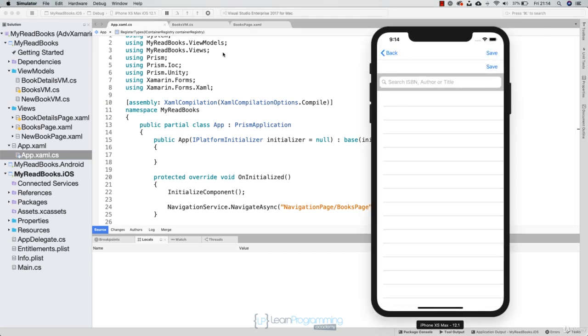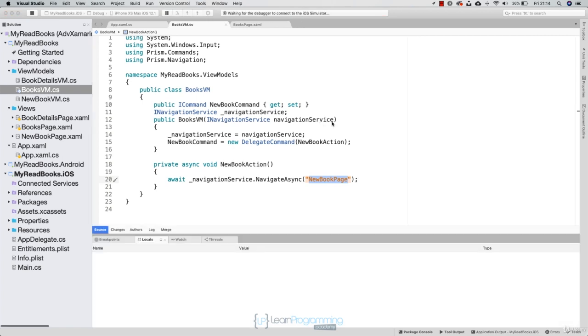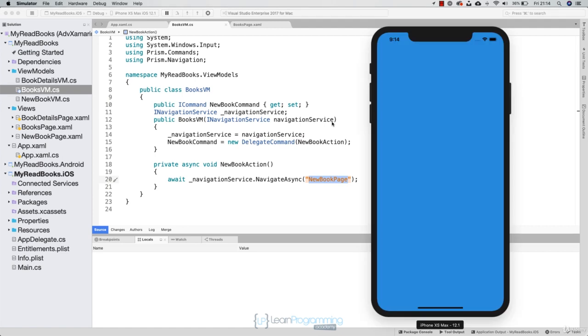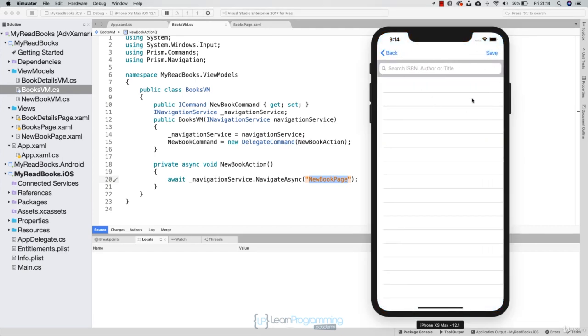And actually, I think I made a mistake over here. Instead of navigating from the view model, still using the navigation page that is already there. So all I have to do is write NewBookPage. So let me try this one more time, but you see how the command is already working. The binding is now going to be established directly when we register the views along with their corresponding view models. But now, as we can see in here, the navigation is happening as we would expect.